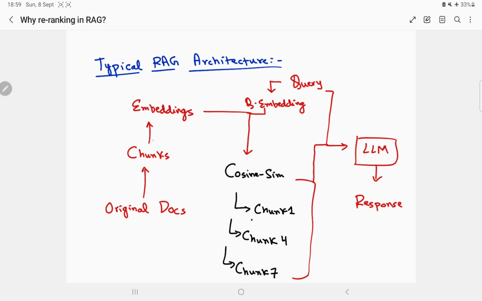Now, a lot of levers come into play when we are talking about RAG. One of the things could be how you chunk your documents. There are often multiple strategies. There is fixed size chunking, semantic chunking, document specific chunking, and lots of other things that can be applied. But for now, let's assume that we broke our original document into chunks, and then we use some sort of embedding model to create the embeddings.